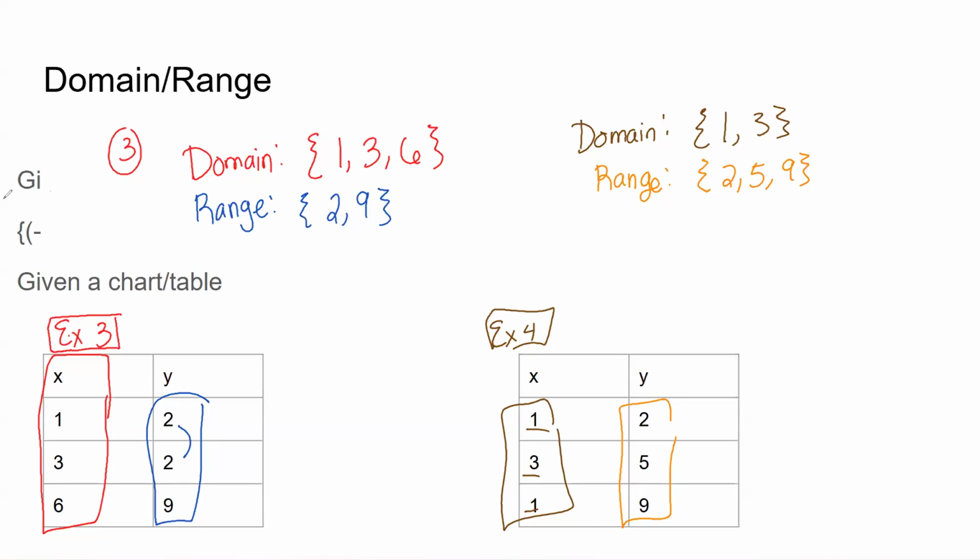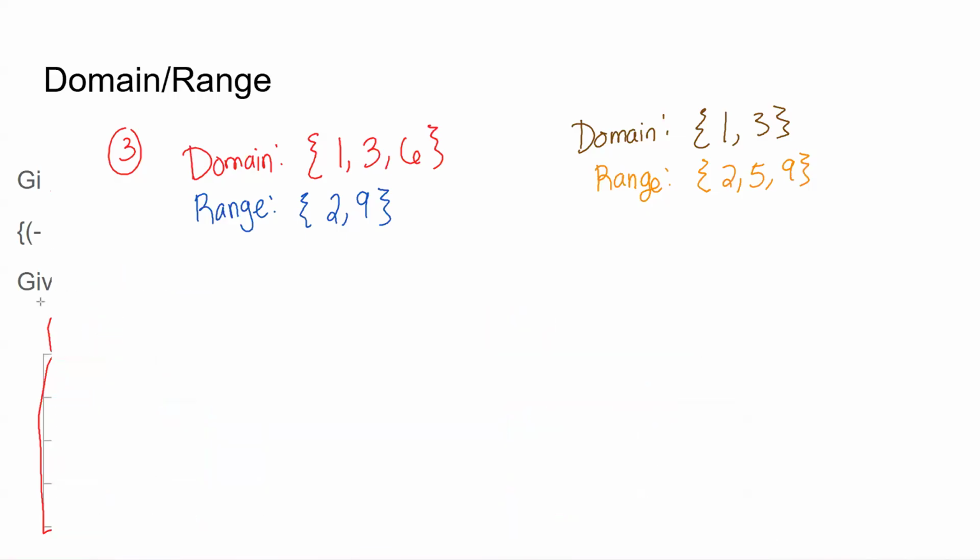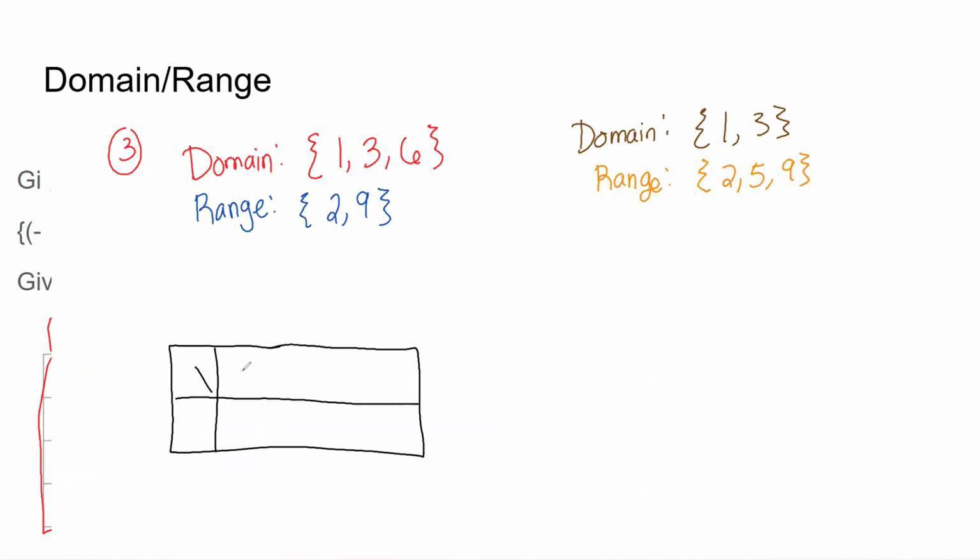Let me do one more chart table. It is possible that your tables go horizontal. I should have set one up like this. I just didn't think about it until right now. It is possible that your X's are like along the top row and your Y's are on the bottom. So let's call this one example 5 that I just wrote up there in the black.